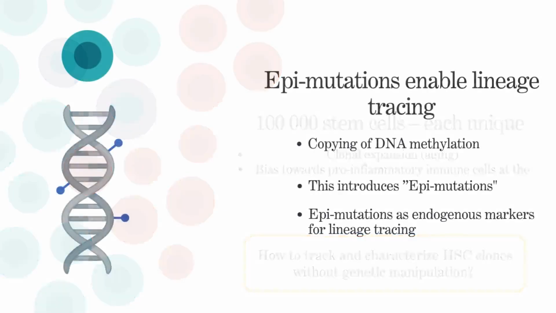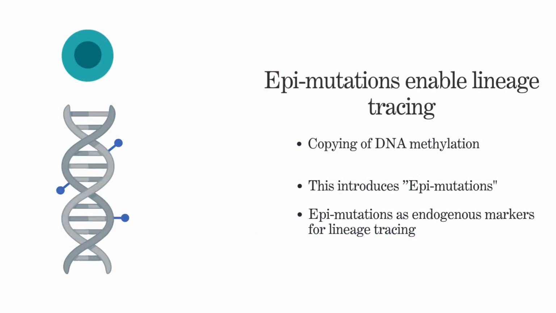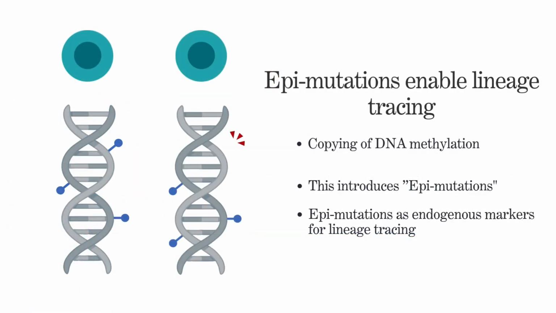So as our DNA gets copied, so does the DNA methylation pattern. This DNA methylation pattern gets established sometime during embryonic development, and then it's like, in some regions, of course, massively regulated, but in other regions of the genome, it's just passively maintained. So as the cell divides, the DNA methylation pattern gets copied over by an enzyme called DNMT1. And this is an error-prone process. So you sometimes lose methylation, and I think sometimes you also gain methylation.